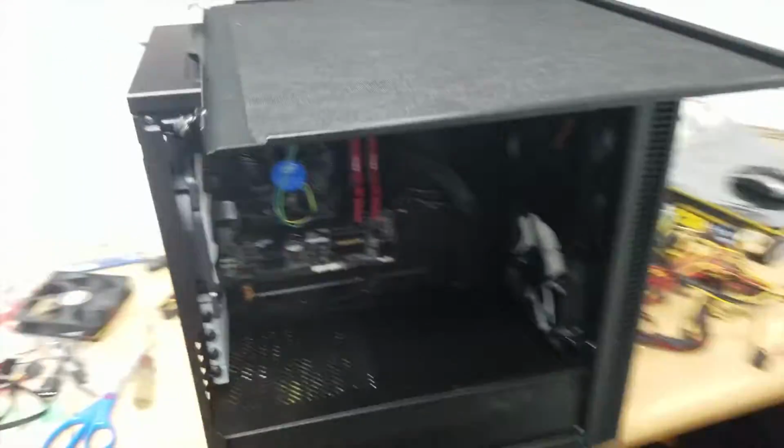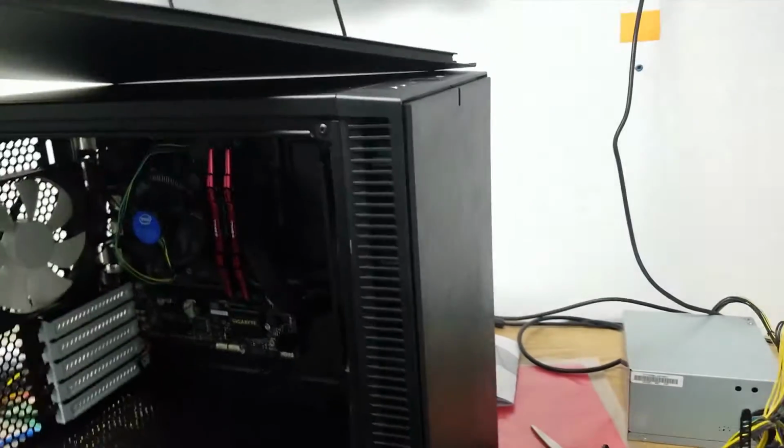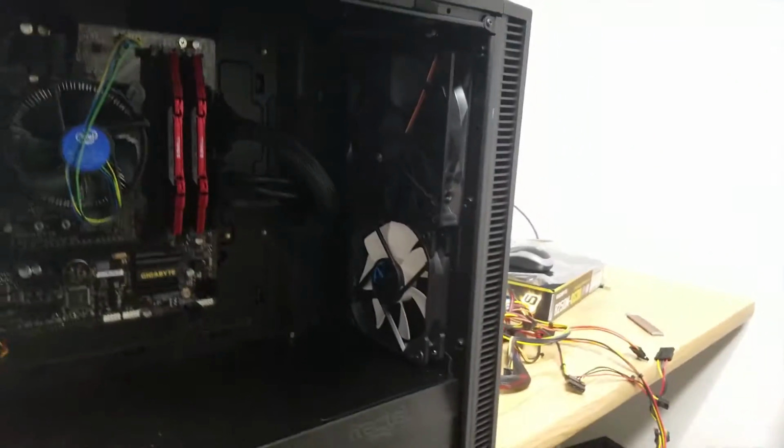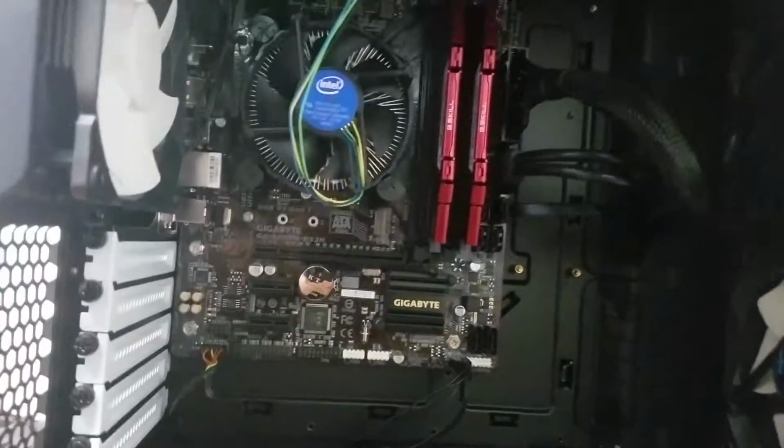Again, I apologize for the quality, but my camera lenses are coming in 2 days. This case is actually just beautiful and it's finished. That's my manager's computer. Definitely check this case out, 100% recommend. Cable management was really, really nice. It was really easy to wire everything.